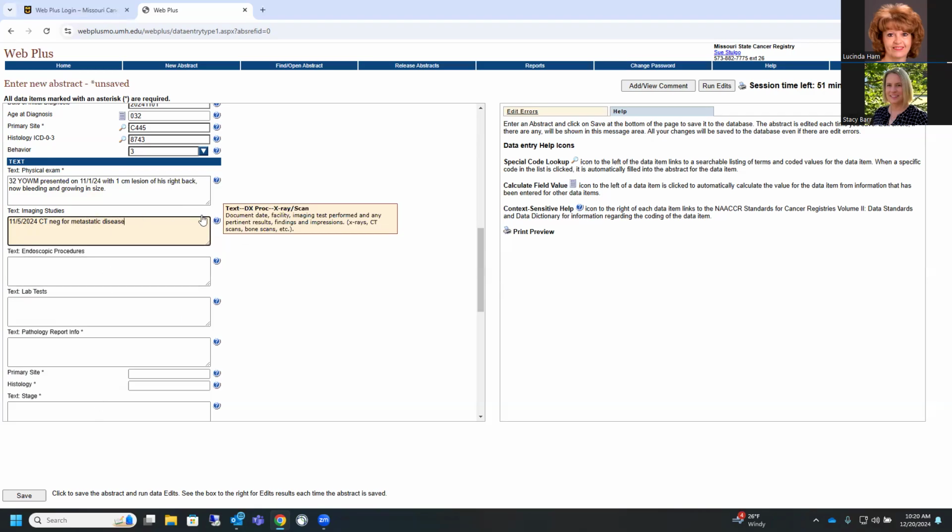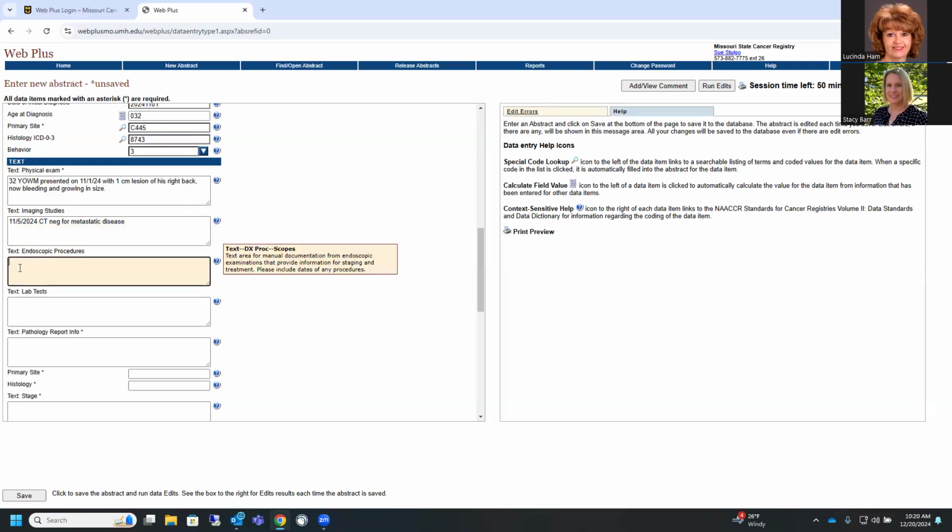We'll say that it was negative for metastatic disease. In this box, you want to enter any pertinent imaging test performed, like checking for lymph node mets or other mets. Be sure to enter any of that information that you might have in your EMR.